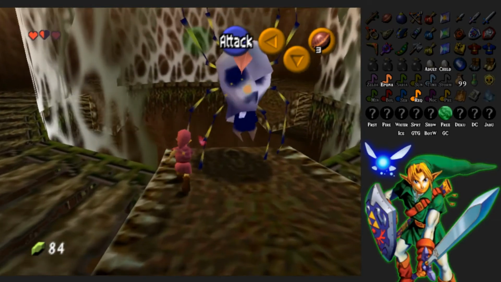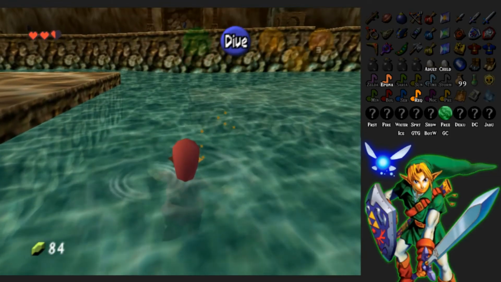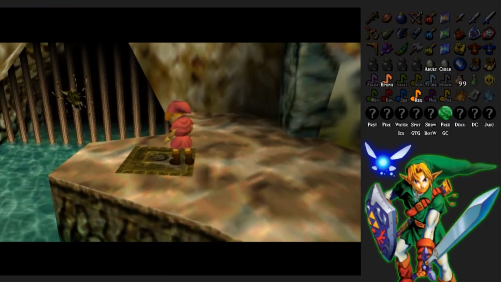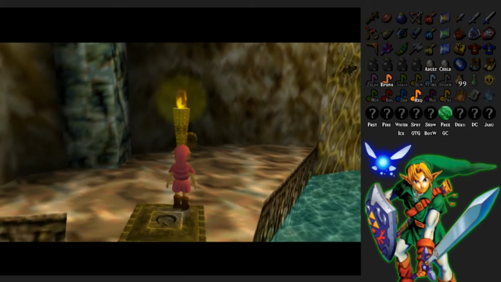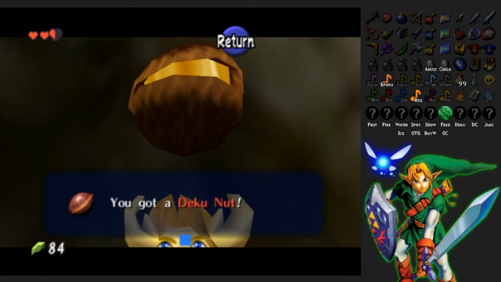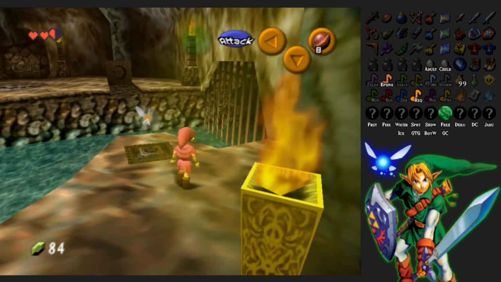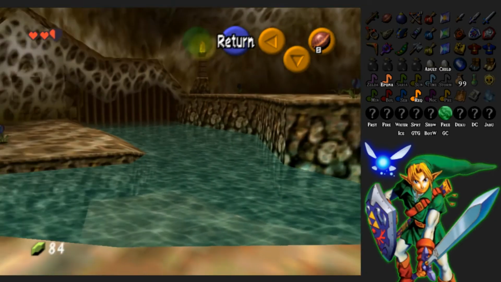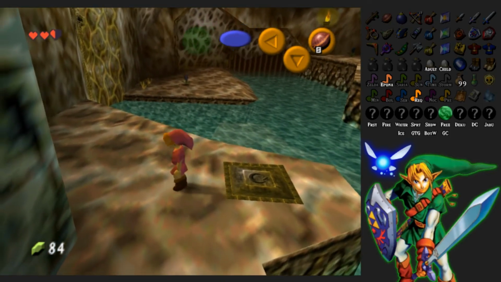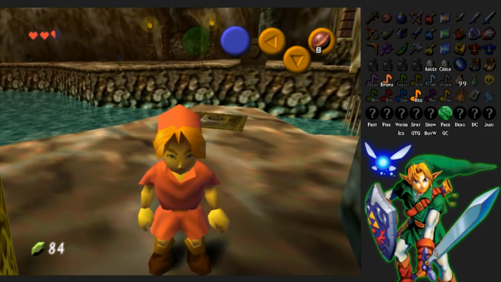Can I just jump past you? There we go. Perfect. Alright. We're gonna light this fire. We're gonna get this treasure chest. We're gonna see how this goes. I got nuts. Well, no slingshot, so I can't get any farther in here. So what we're going to do is let me get the camera stuck because I know how Ocarina of Time camera works. You gonna stay put here?